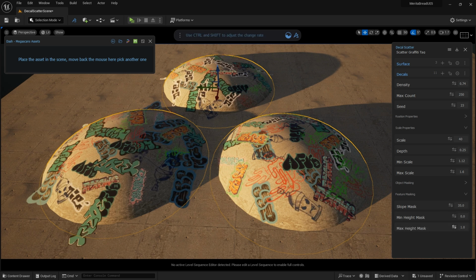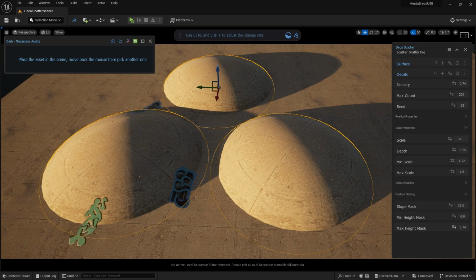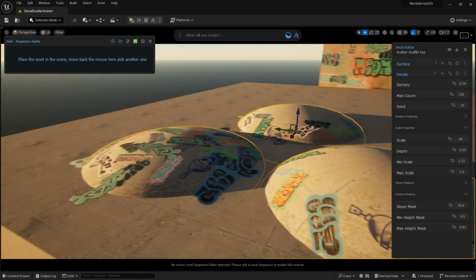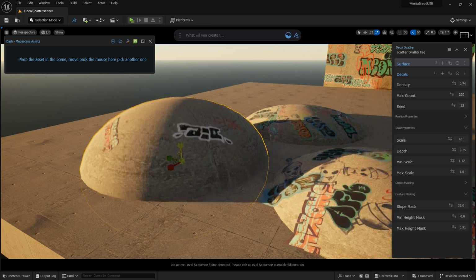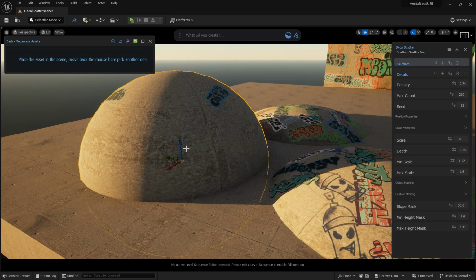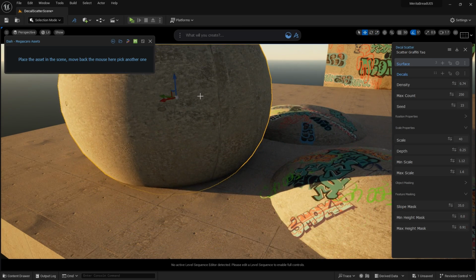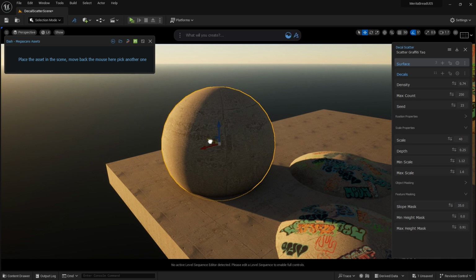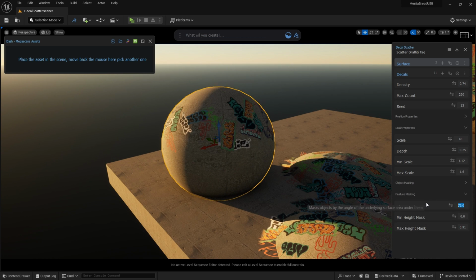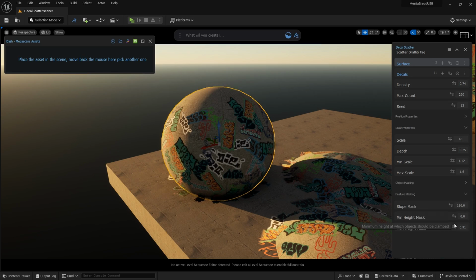Not only does Dash adjust decal placement in real time, it also adjusts how it works with the objects used to scatter decals even if you change their location or adjust their scale and rotation. This versatility extends to other aspects of Dash too, not just the decal scattering system. This should give you a great idea of how Dash can work with your own projects.